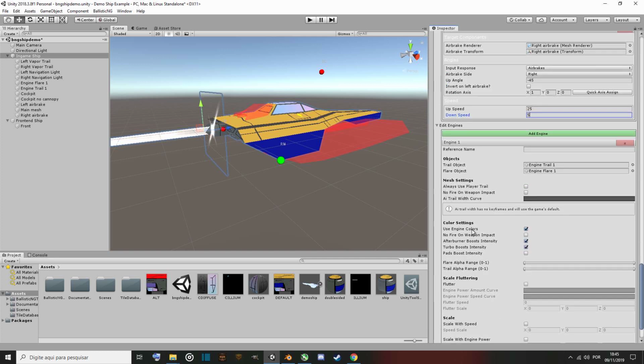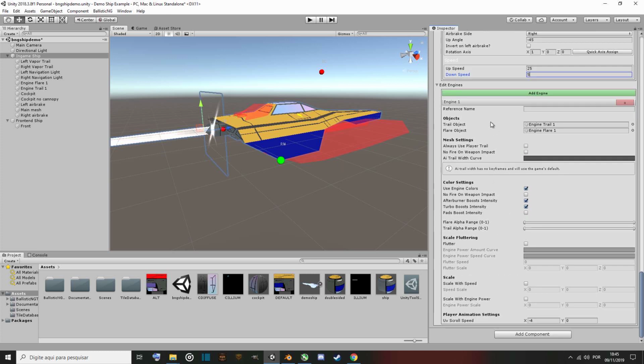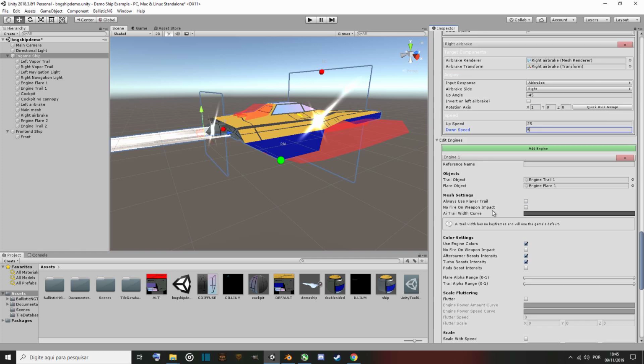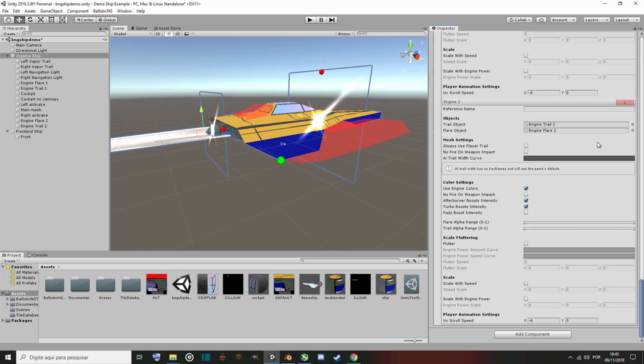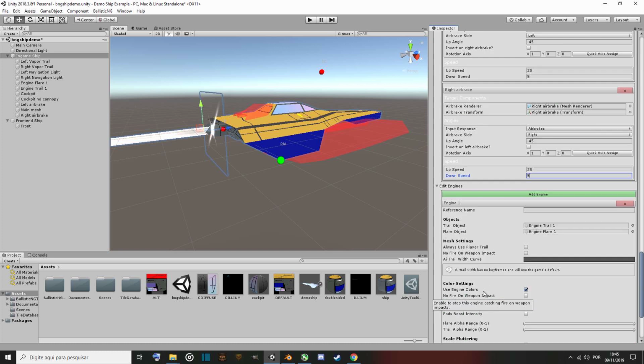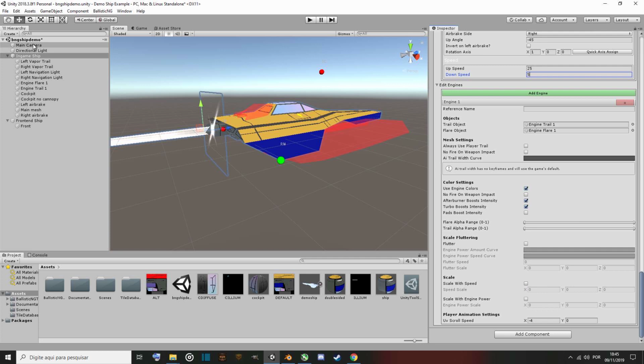Now these engine settings, we're just going to leave untouched for now, because this goes a bit far beyond, but it's the exact same thing as all the others. You can add one engine, you can remove one engine, you can put as many engines as you want. It is a single engine ship, so we're just going to stick to one engine and leave all of this configuration untouched. Okay, so our ship is pretty much all done.